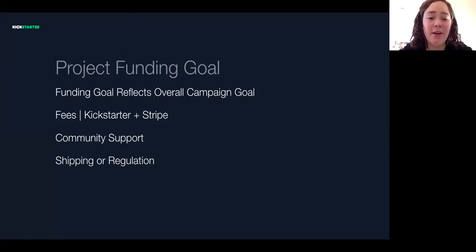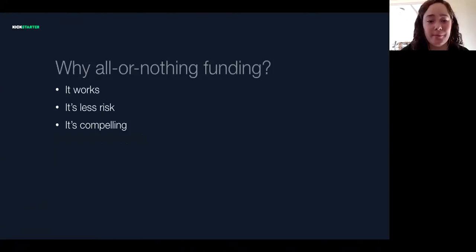All right, so funding goals are also a pretty important part of a Kickstarter campaign, and people come to Kickstarter for different reasons, and your funding goals should probably reflect that reason. So if you're building community and you have outside funding, then you can go ahead and have a smaller goal. But keep in mind that Kickstarter takes 5%, and you probably need extra funding for shipping and community support in case you need to hire someone to answer questions.